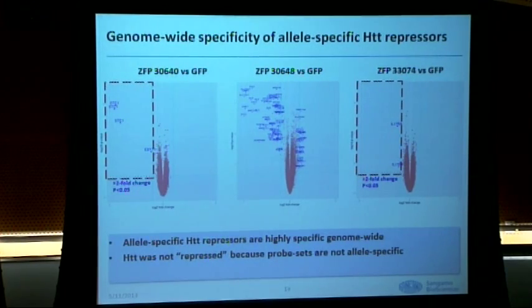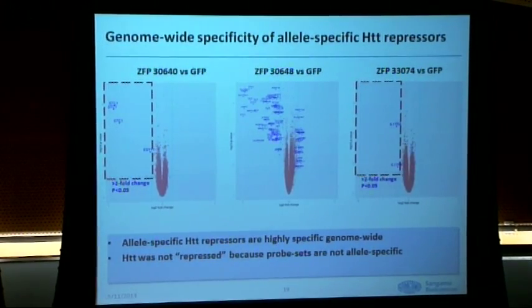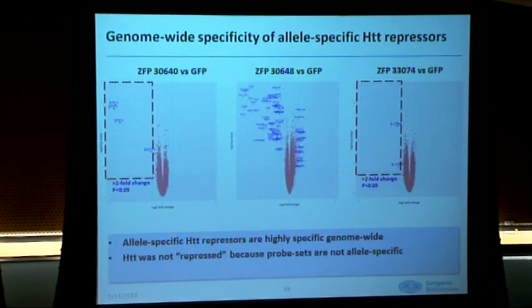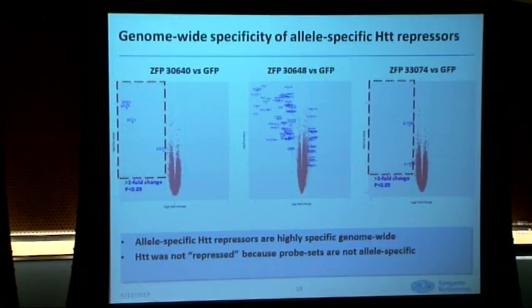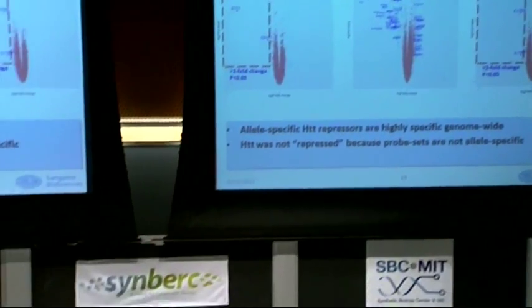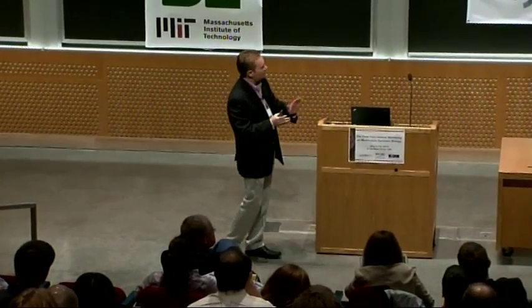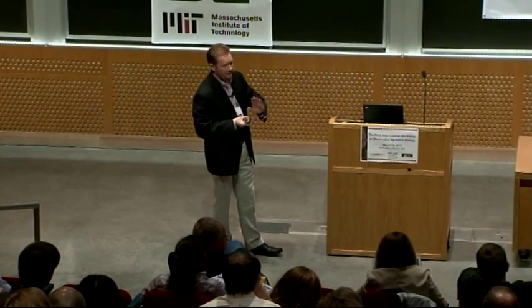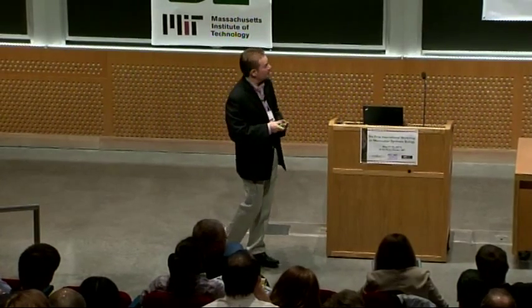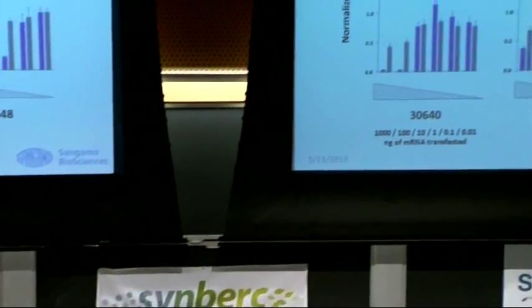In the middle is a protein that we have that has very high affinity and demonstrates a much broader specificity in the sense that it regulates other genes. We have 2 other variants, one to the left and the right, that regulate 3 or 2 genes in the entire genome respectively. So it's possible to create these proteins that recognize the Huntington CAG repeat, discriminate against the wild-type repeat, don't touch the other CAG repeat-containing genes in the genome, and leave the other genes in the genome essentially untouched.